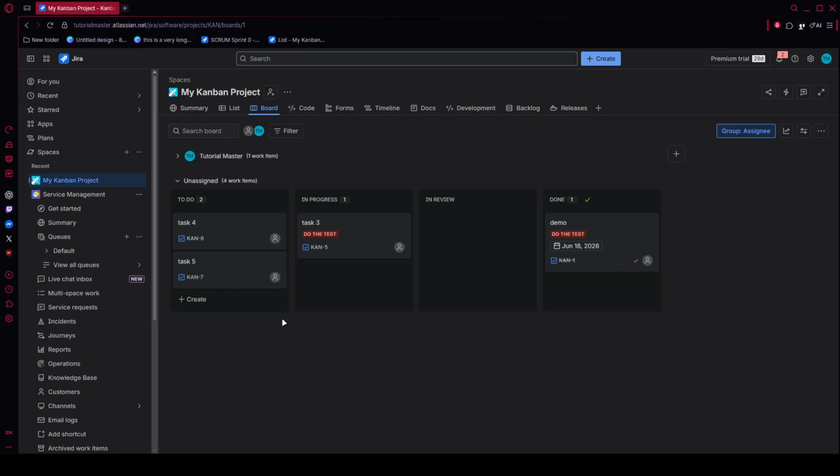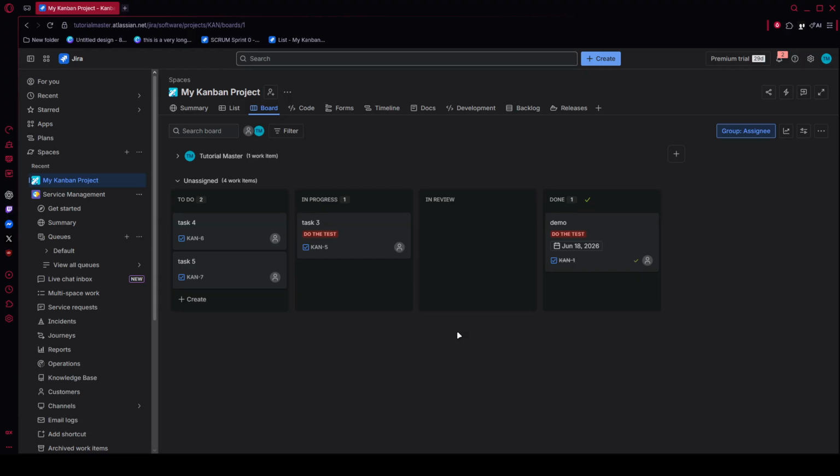To begin, open your preferred web browser and go to your Jira cloud site. If you normally sign in through the Atlassian login page, go ahead and log in there first, then open your workspace. Once you're on the main Jira dashboard, look at the top navigation bar. This is where you'll find the global tools used to create new items from anywhere in the platform.